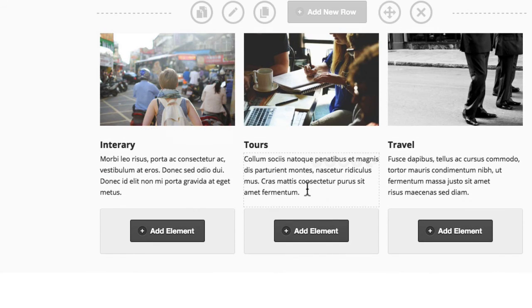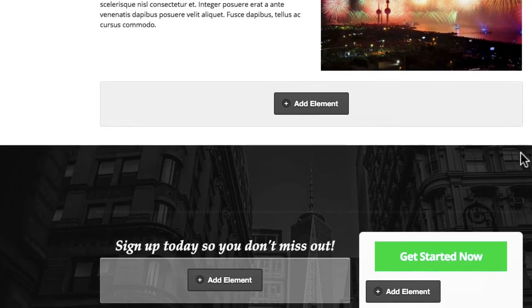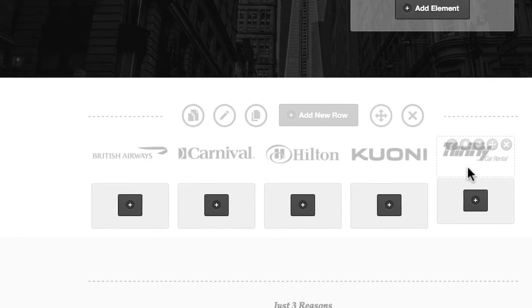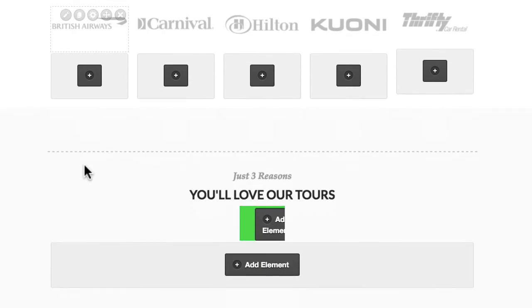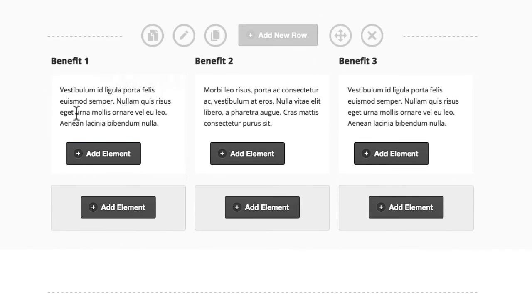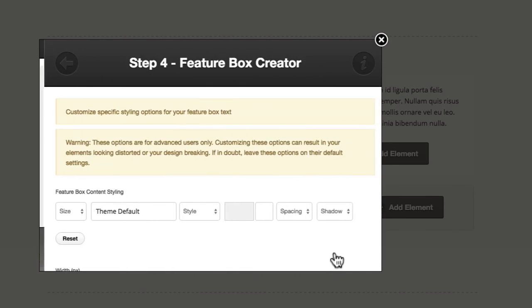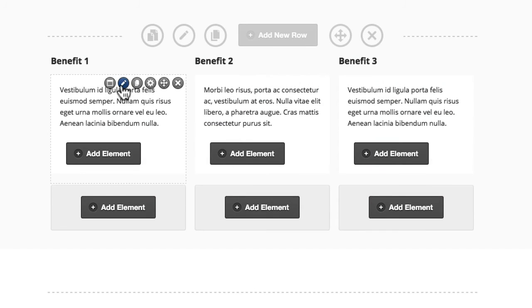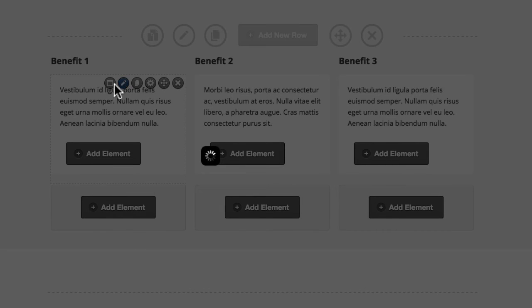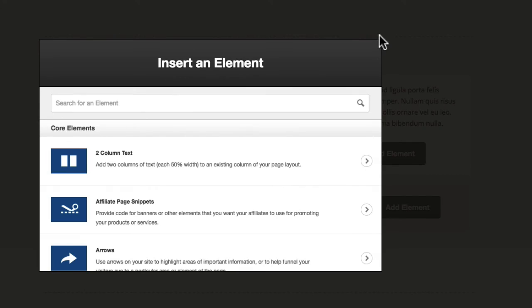Going further down, there's the images we've got there. Let's just jump down and look towards the bottom here. There's our 5 column rows for the logos that we pulled in for the companies. And below here, these are featured blocks, so we can edit the featured block like this, which is the styling. So you could choose the styling for the featured block if you want to increase the width and the background color. Then inside the featured block, if you want to add more content, you can just edit here and add in more elements inside that featured block.